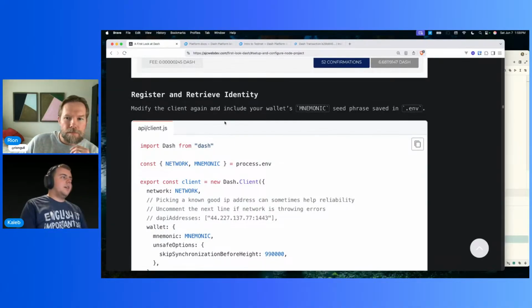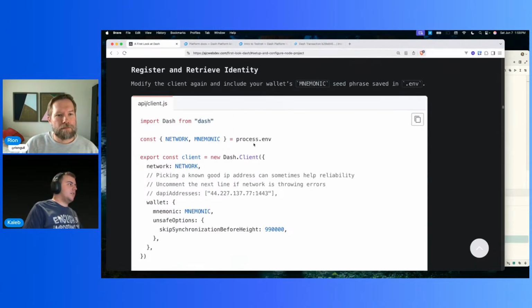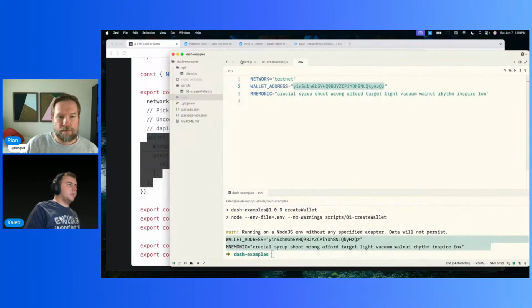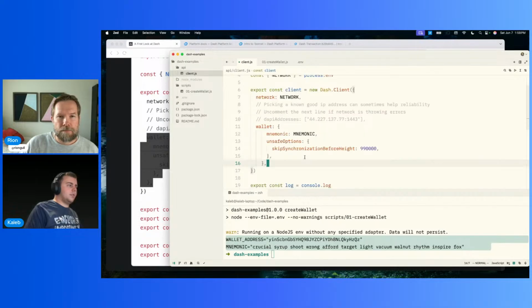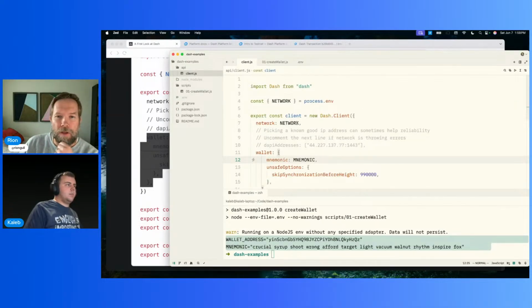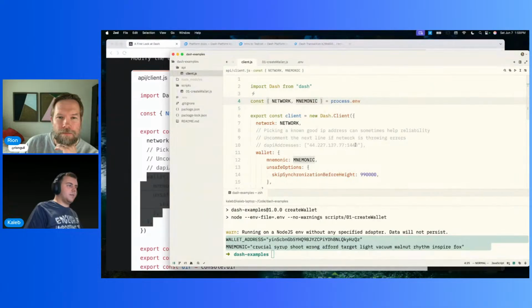Modify the client again and include our mnemonic seed phrase. Okay, so we're going to update our client to pass in our passphrase.